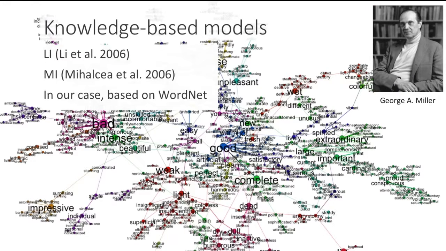Alternatively, you have knowledge-based models. They don't have nearly as cool names, but these are generally all based on, for example, WordNet that George Miller came up with. George Miller, a cognitive scientist of the magical number 7 plus or minus 2 chunks of short-term memory. So these actually look at how far away words are from each other in this huge network of 40,000 words. So you measure both the depth, because the deeper words are more specific and the higher words are less specific, and width, how far away from each other they are through this network.